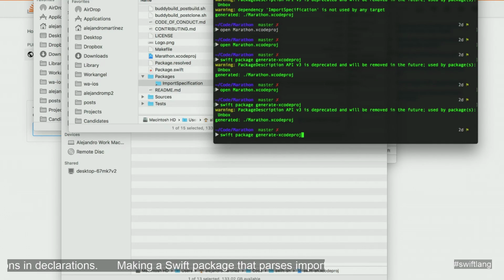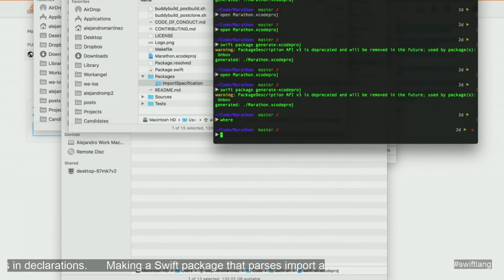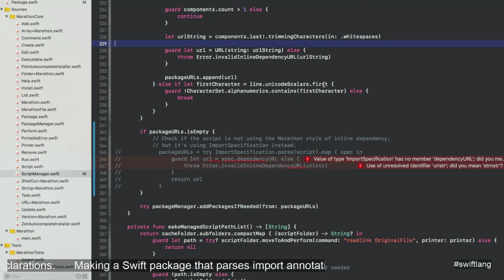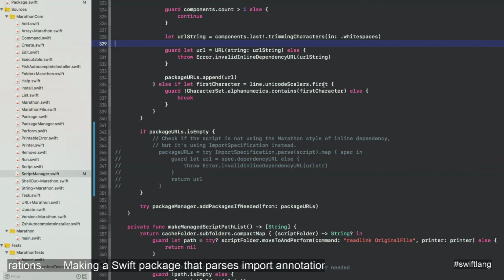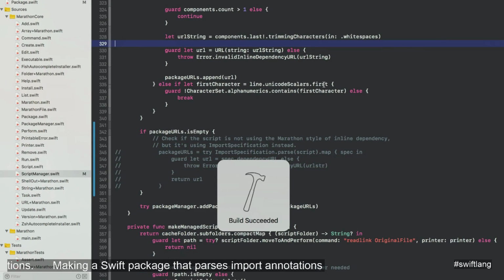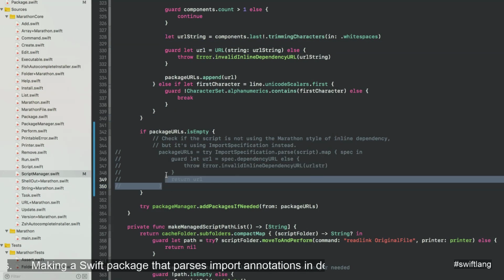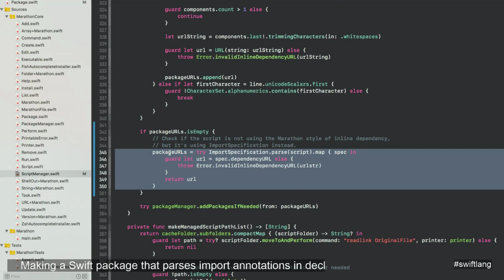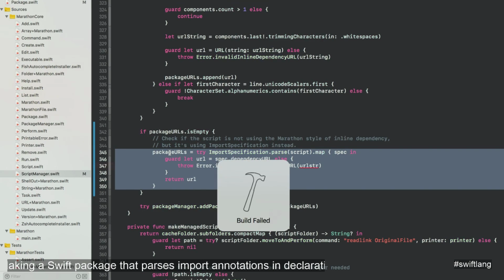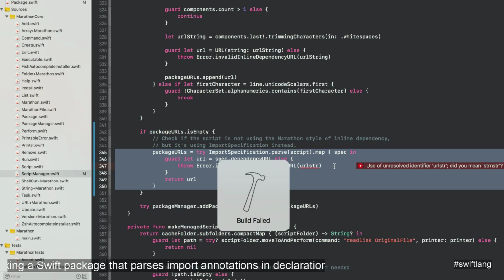Maybe. I don't know. Who knows? We're compiling. So at least now we see that, hopefully it works. Okay, yes it does.